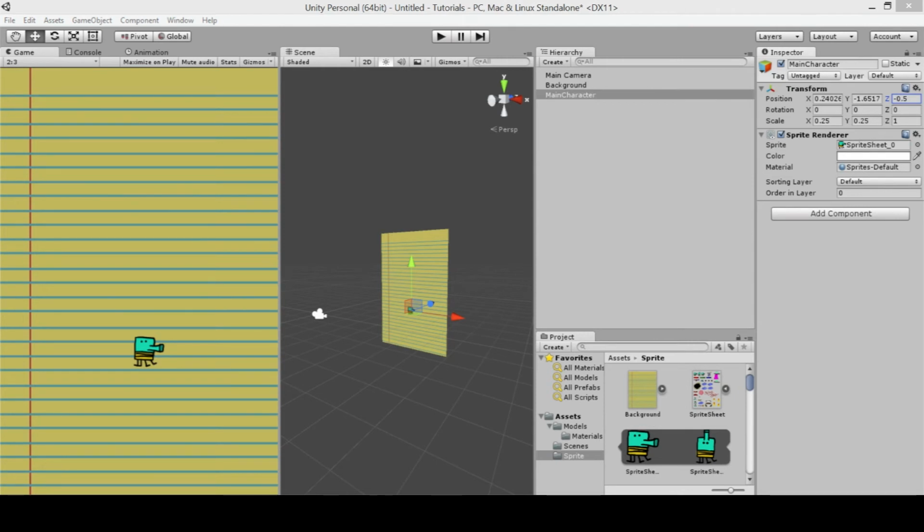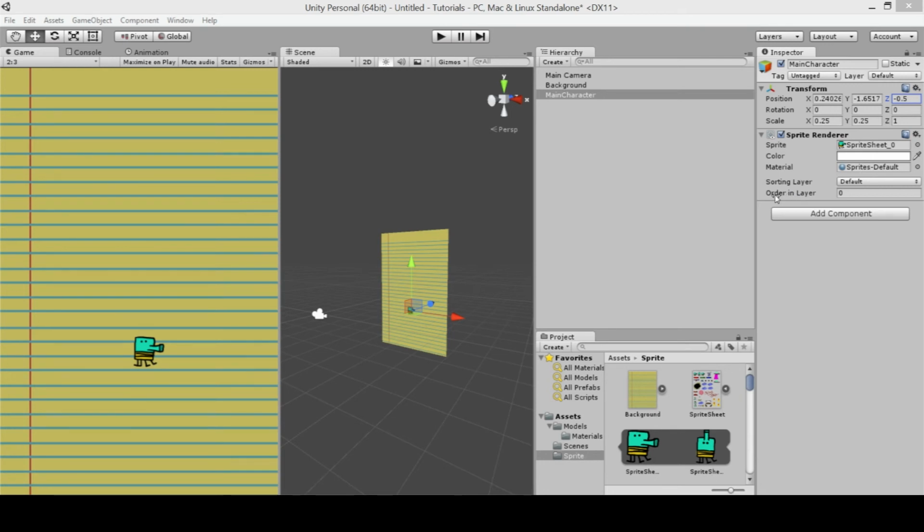Now this method of layering your sprites with regards to how close that sprite is to your camera would be the main way to fix this problem of having your main character disappear behind your background, but Unity has actually made it even easier than this. And that is through this layering system that they have on the sprite renderer component.